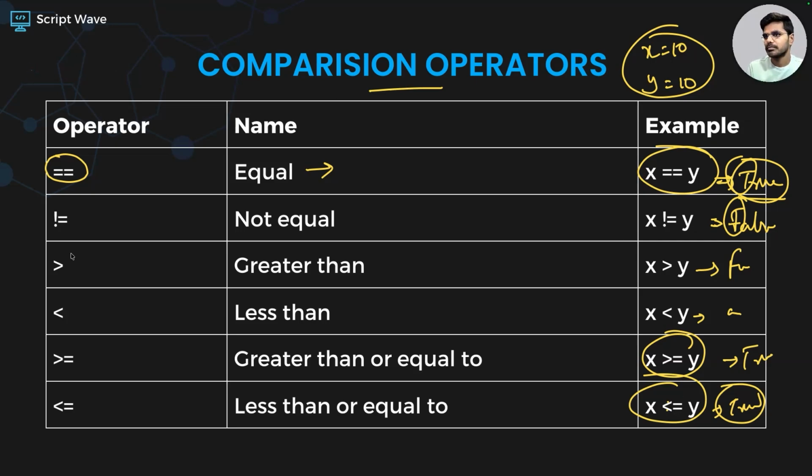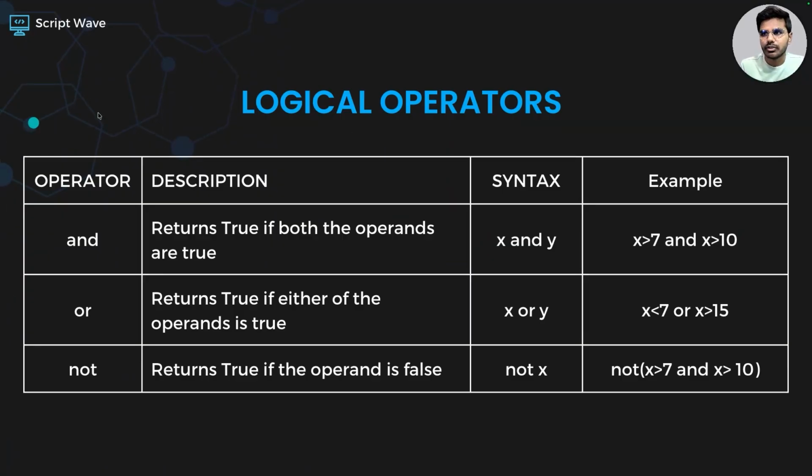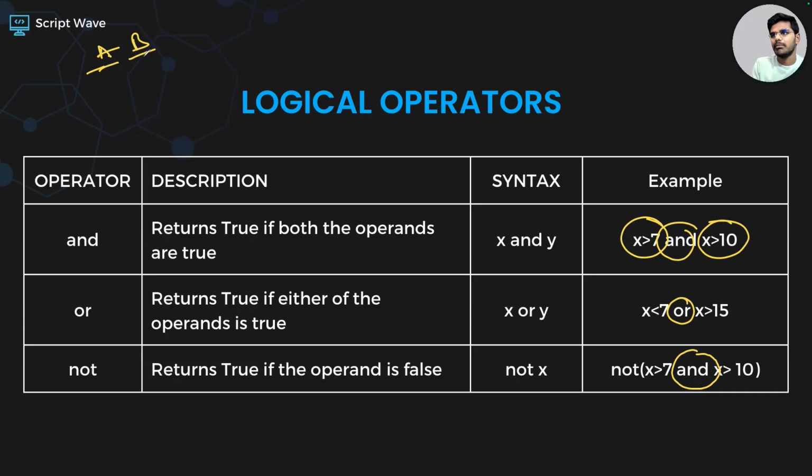Let's move forward. The logical operators. In the previous slide we saw the comparison operators. Here we can use more comparison operators and get an output. So we have AND. If you have studied the AND gate, OR gate, NOT gate, this is exactly the same. So the AND gate A, B. Here A, B is each an expression. If the expression is false, that is 0. If the expression is true, it is 1. So we say 0, 0, 1, 1, 0, 1, 0, 1. This is for AND. Both are false, then we get false. One of them is true, still false. Only if both are true, then true.